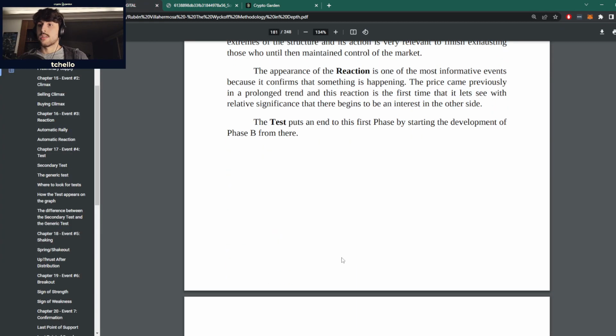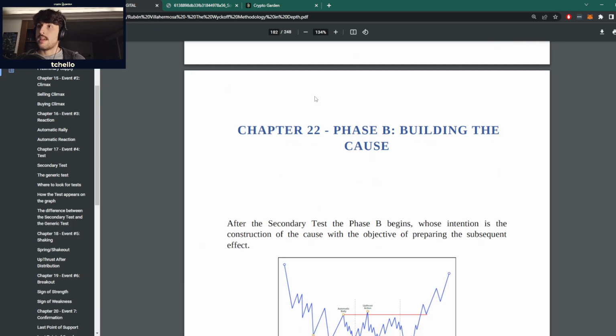All right. So from that, we go to phase B, which is building the cause. And again, I'm going to repeat myself and say that these events and these phases are not just price patterns that you see in the chart. They have reasons in the real world. And the real interesting part is associating the price movements with events in the real world, with narratives being built and campaigns being worked on by these large traders, which in Wyckoff theory control the markets.